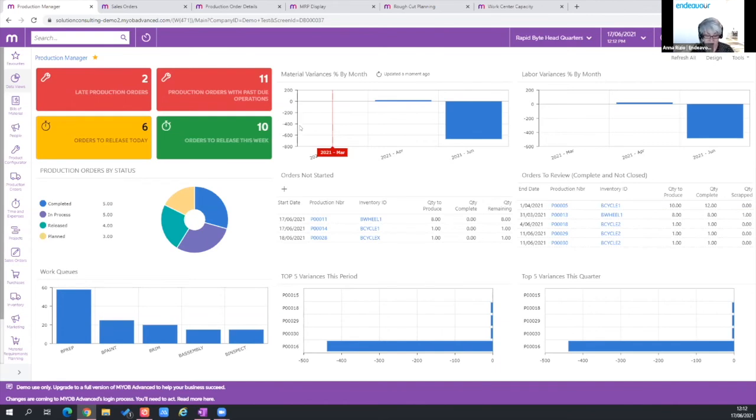Here's another good one. We use CAD for our drawings, and the person who has posted this was wondering whether that CAD design could be imported in as a BOM. There's nothing out of the box, but we do have quite a number of ISVs or add-ons as part of the advanced solutions. One of which does support this interaction with CAD systems, multiple CAD systems. Basically, it'll integrate back to your bill of materials, which I showed you in the system, so that all of that can be pulled in using the CAD system and this intermediary solution to talk back and forth, and it'll update it. So we can definitely introduce that as part of the solution.